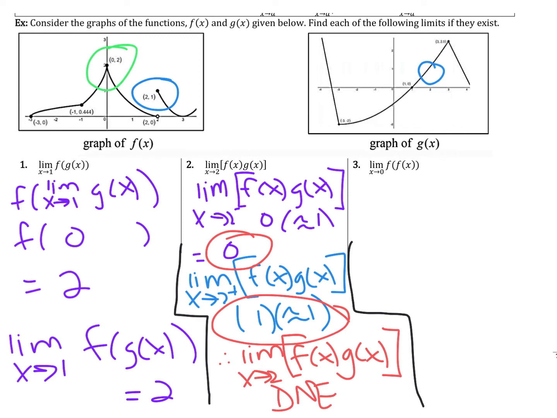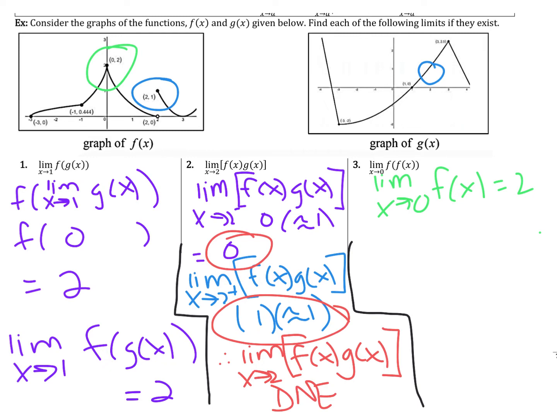So I'm going to just make a note that we did say that the limit as x approaches 0 of f of x, so just analyzing the inside function, this limit is equal to 2. But because f is not continuous at x equals 2, we need to consider one-sided limits.